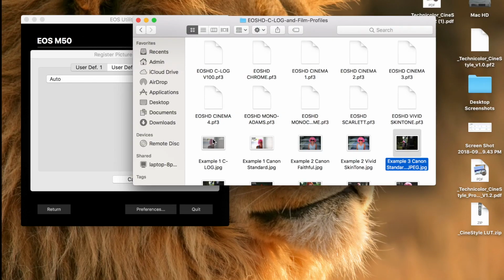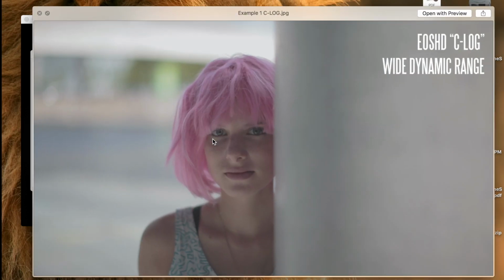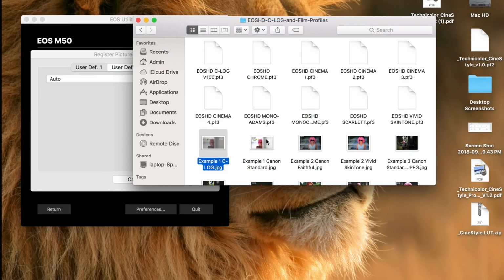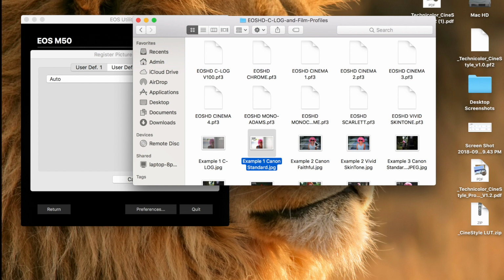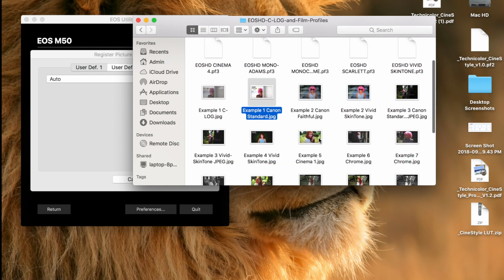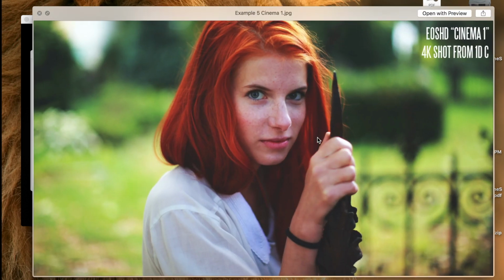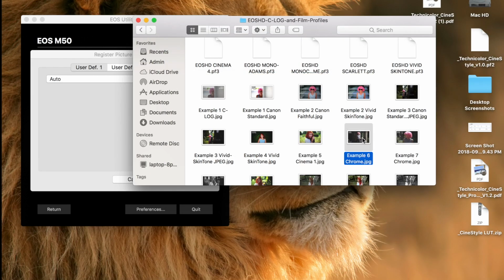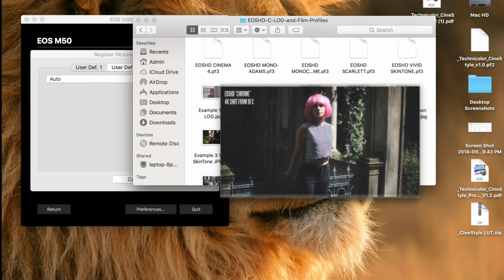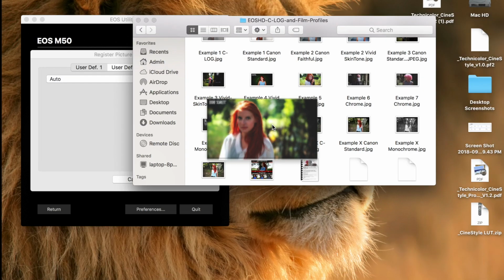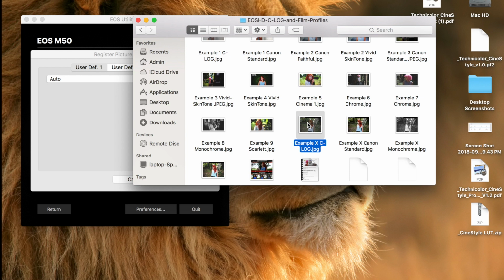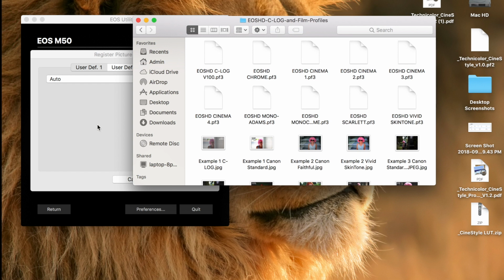So much like any other download, you want to make sure that you download and unzip any of these folders so that you can access all of these different pictures and files. What we'll be using is the .pf3 ones that are in white, but these are just examples of what the different pictures look like. So you can kind of get a feel for what kind of colors you can pull out. You want to connect your Canon M50 via USB though, and make sure you download the EOS Utility. The EOS Utility 3 is what works for my M50 with my MacBook. And I believe it works the same for my PC, but that's essentially what you want to use.